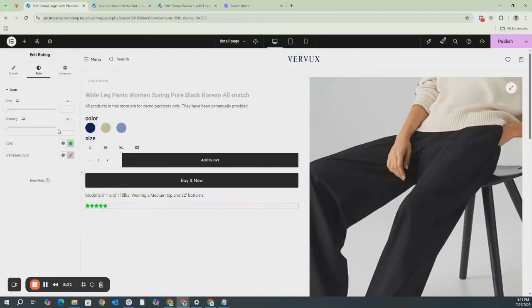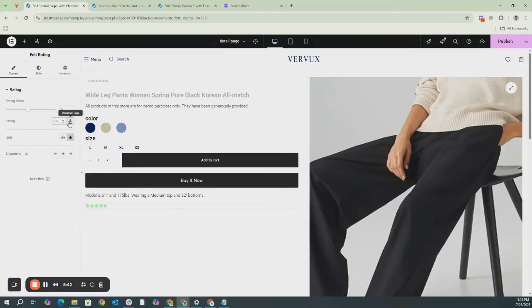After you've changed the color, how many ratings do you have? Your rating scale is 5 ratings. Let's suppose you want to write that your overall rating is 4.8. Then you'll see that the rating displayed on the stars will reflect 4.8. If you want to change the icons, you can do that as well.